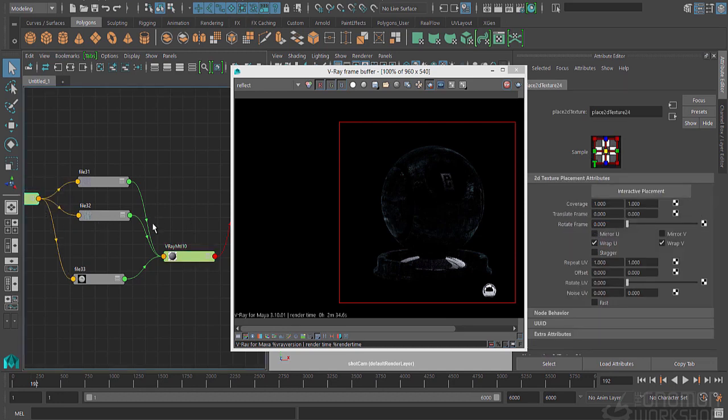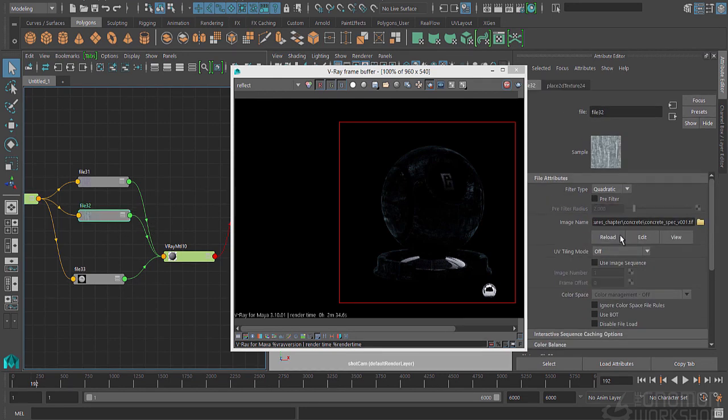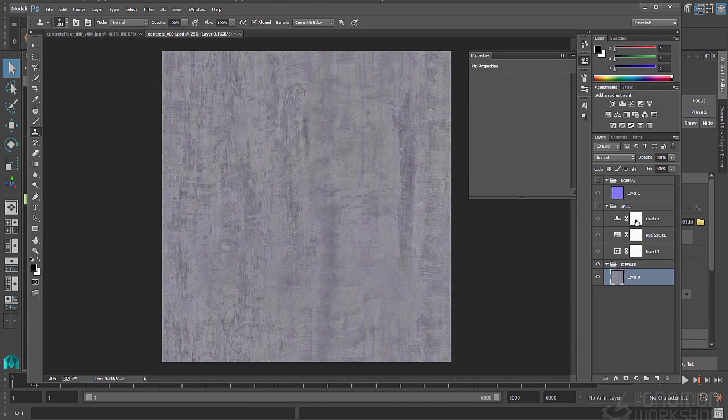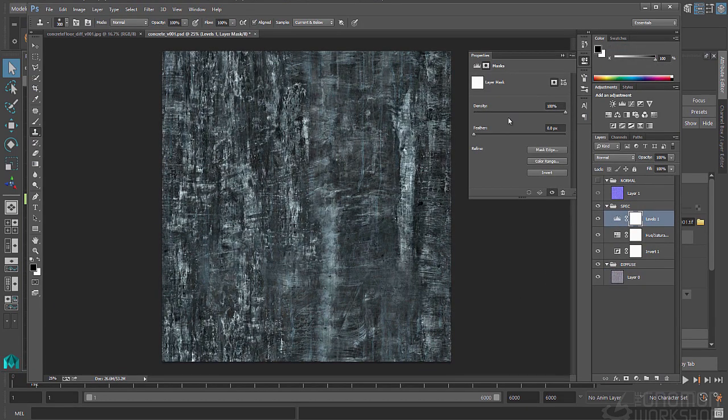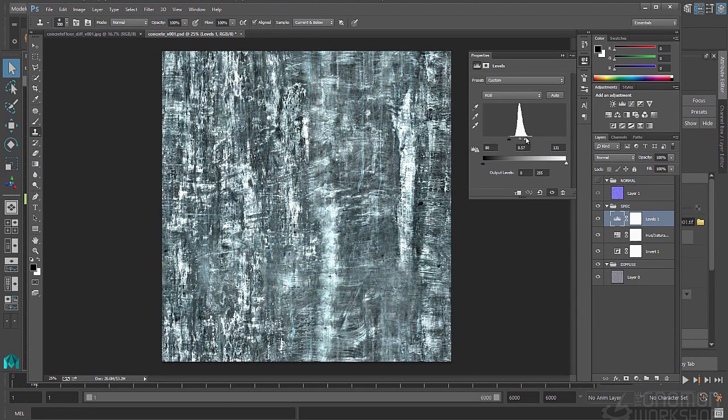And so now I have some options. And there's no right or wrong to this. It's really up to you as for your own workflow. You can either choose to remap this in Maya, or if you want to keep it all on the Photoshop side, you can go in and modify this over here. So I could clamp my levels, bring everything up quite a bit like that, or I could even adjust my gamma. I could see what that looks like.